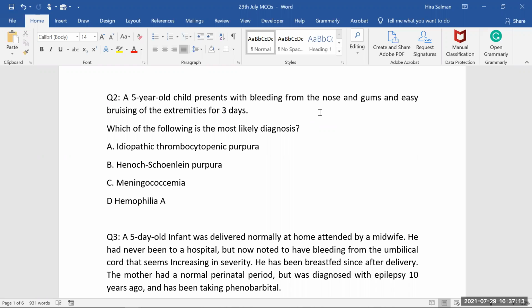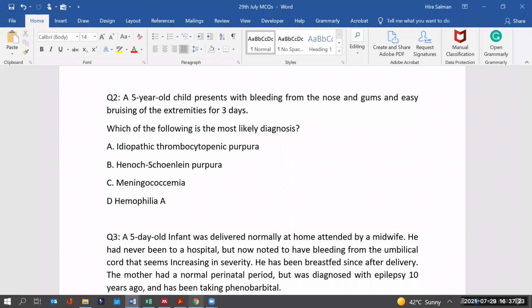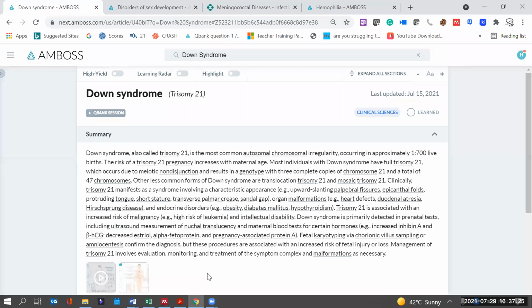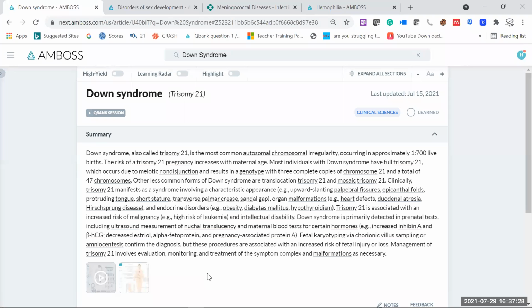What about meningococcemia? Meningococcemia, the other name is blood poisoning, where the blood is leaking. It bleeds like hell. Let me show you one of the pictures of this. Blood poisoning or meningitis? No, meningococcemia. Another name for meningococcemia is blood poisoning. Blood poisoning in the sense that once the bleeding is there, it will be too much.